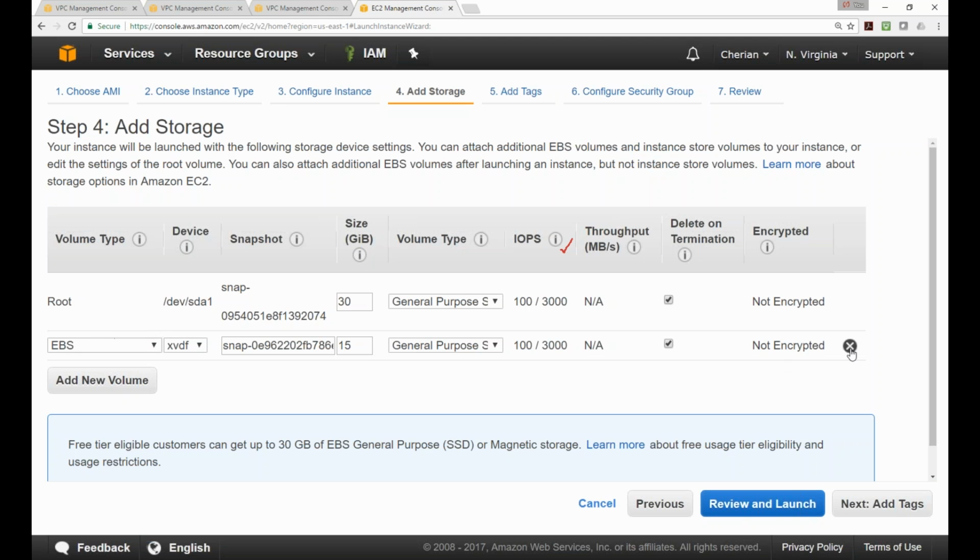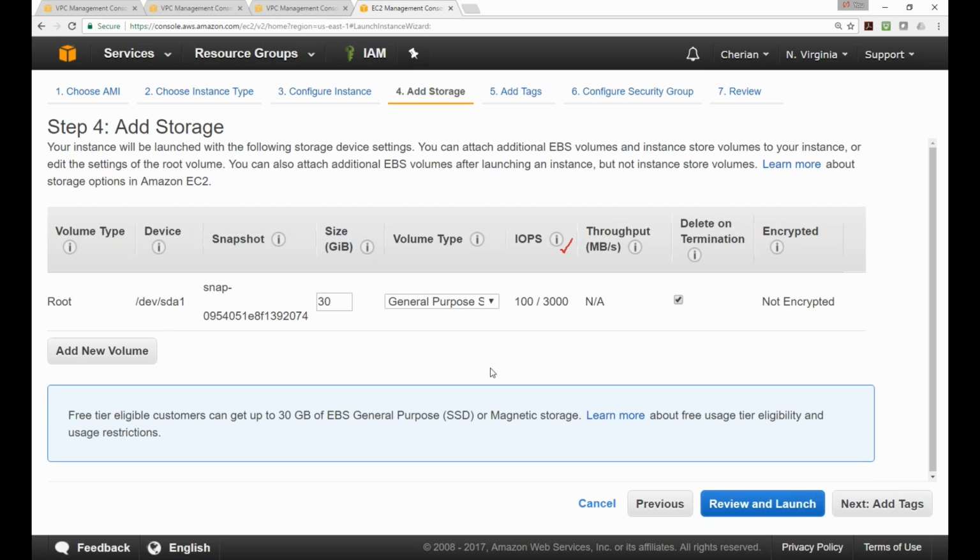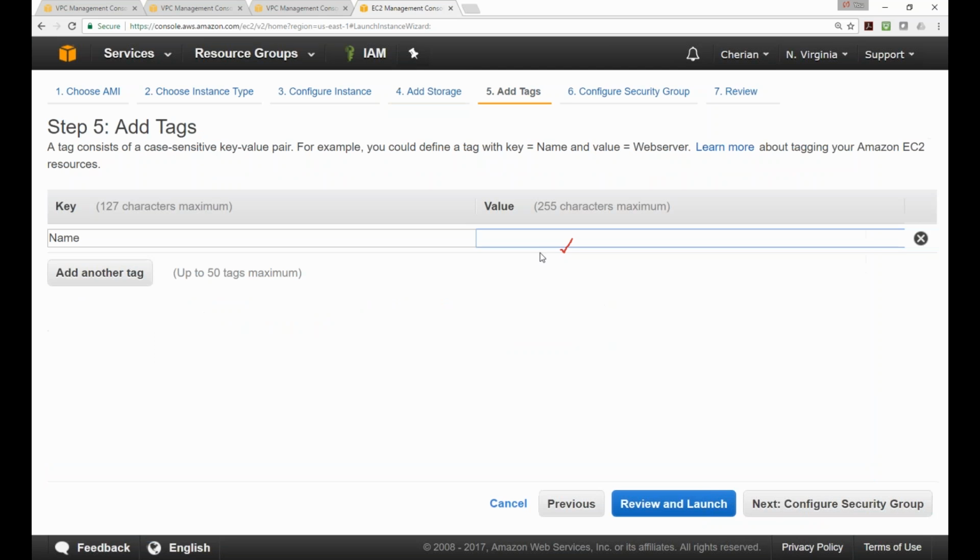So this one, I don't need that extra hard disk, so I'm deleting that. It's simply a waste of storage. I deleted that because our AMI had that. This is our custom AMI. In this one, do I need to use a key pair? No, we already created a user for that.